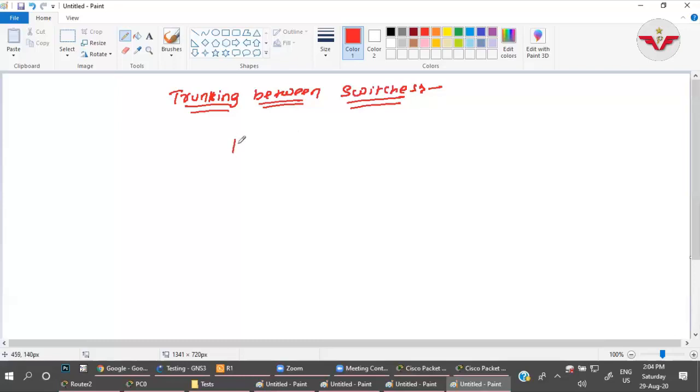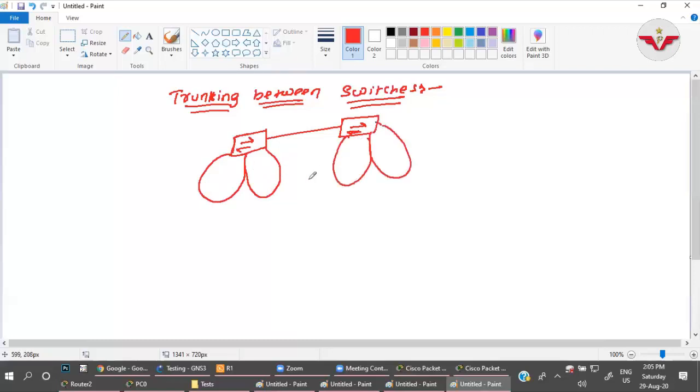Okay, so suppose these two switches are connected, and I have VLAN 1 and VLAN 2, right? So the question is why we require trunking protocols, why we require trunk.